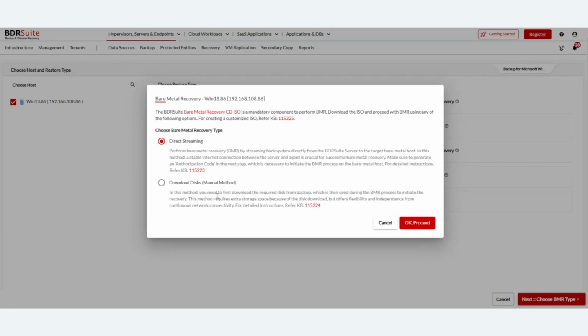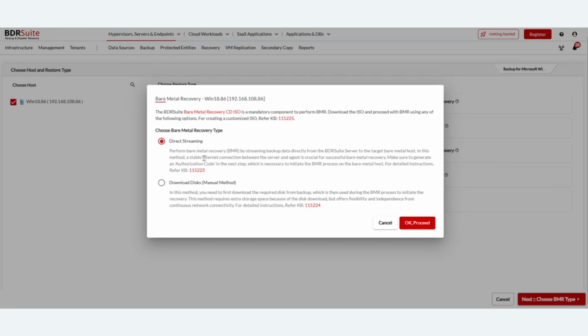Whereas the older step is a manual step where you need to copy the ISO file, as well as you have an option to download or take the backed up data into a pen drive or a hard drive and then plug it into your new bare metal and continue with the process. That is a manual process.